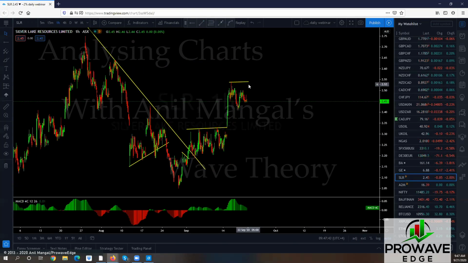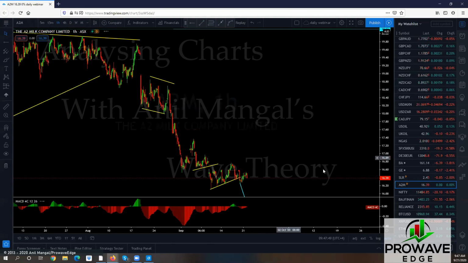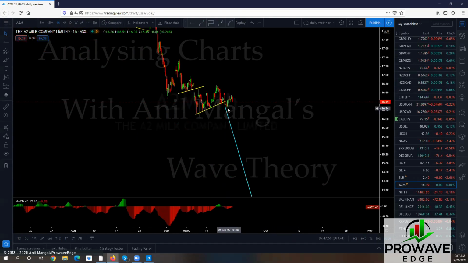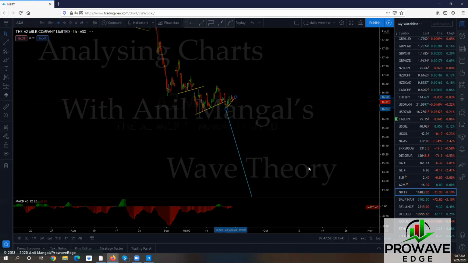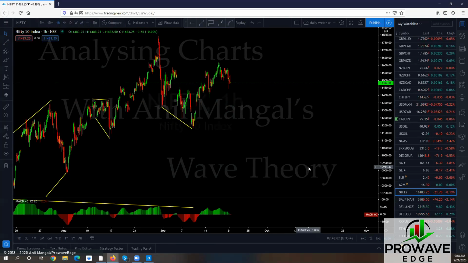This looks upside. See, this looks upside some more. This is downside. It's finally might be breaking this flag, so you can trade this flag rather than the whole pattern. Right? You can trade the break of this flag rather than the whole corrective structure. Nifty. This might still be the big expanding flat. Look for sell setups here. Wait for a flag, take the trade, and manage it.